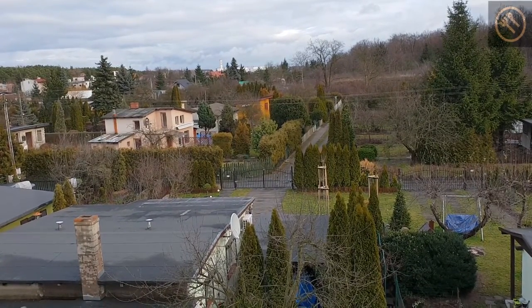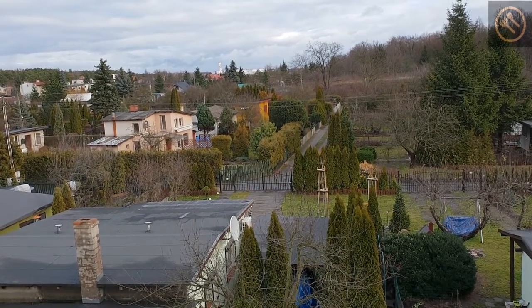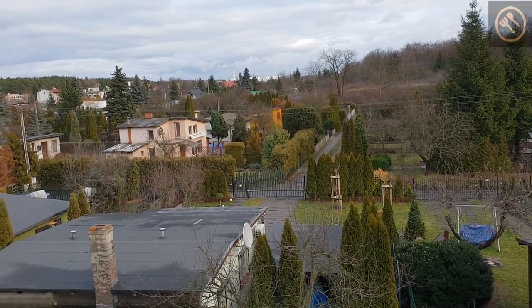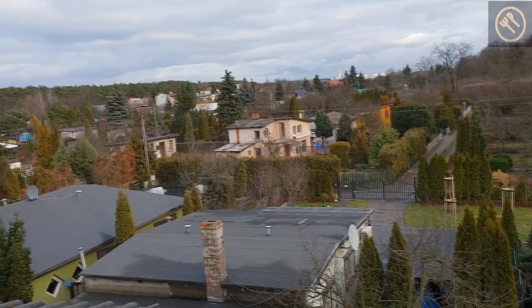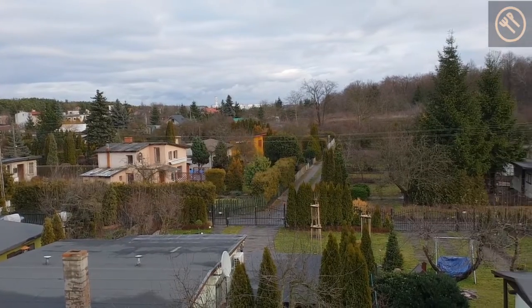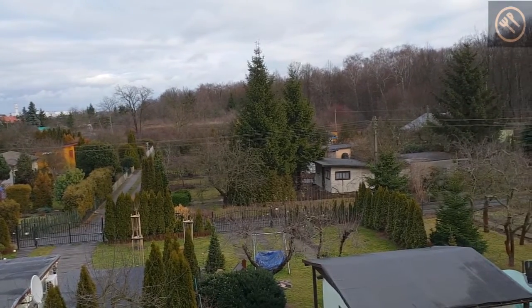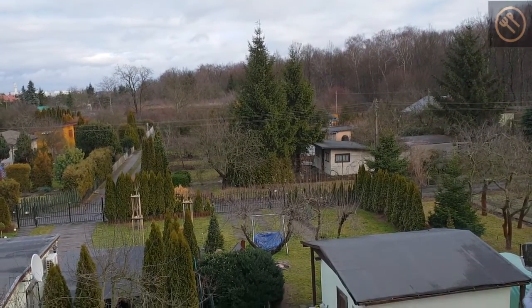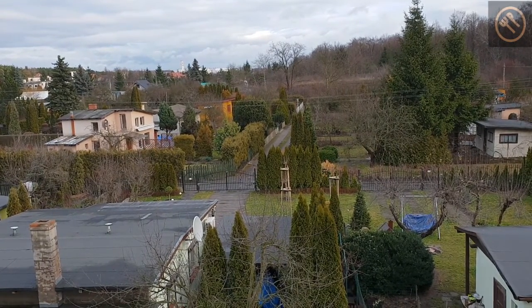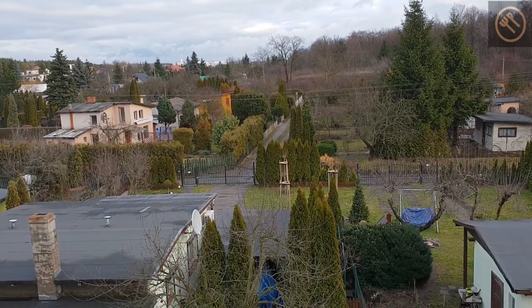Hi everybody, I wanted to explain why I have chosen this ration for a review. You cannot see this, but yesterday we had the first snow here — a lot of snow — and I thought what a wonderful idea to make a meal for cold weather or an Arctic ration. But that was yesterday, so today it looks like this. Not to leave you with this early spring view, let's have a short look on a real winter day.